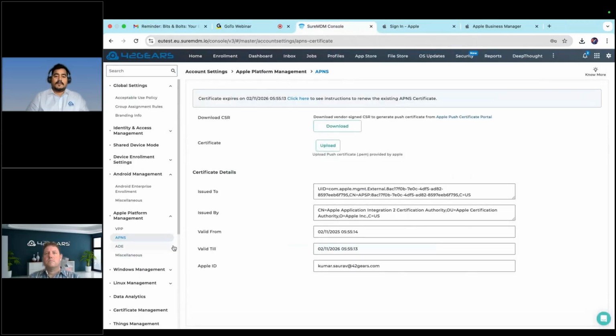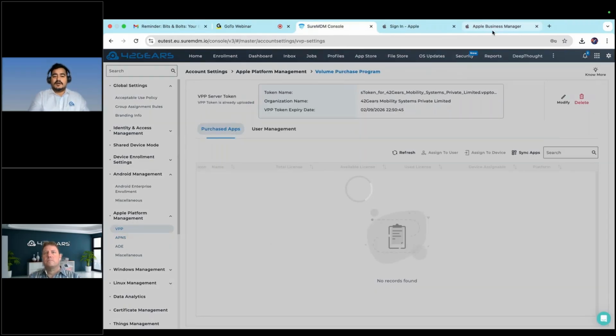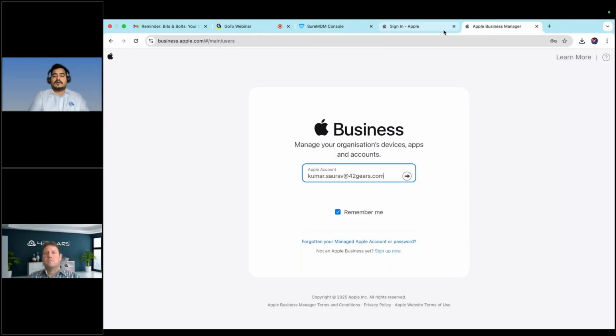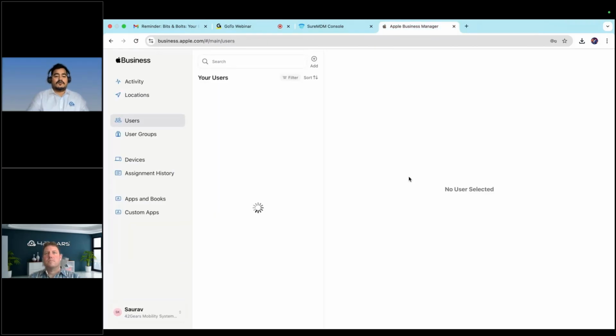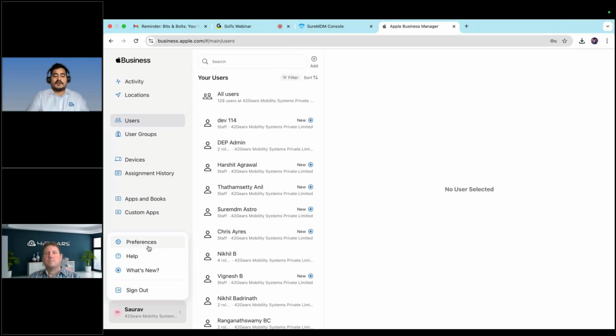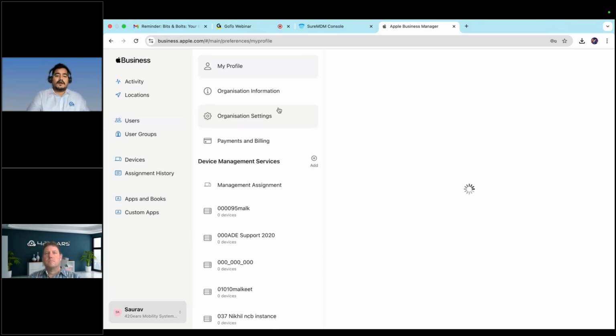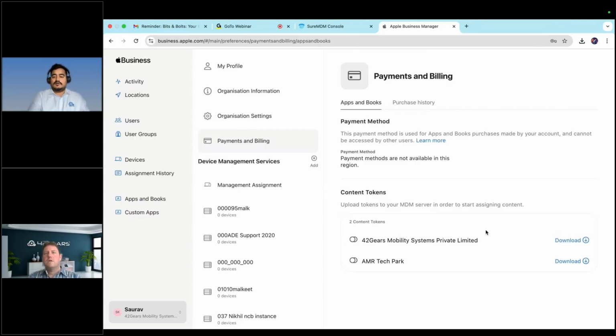And for VPP, it comes under a section called payments and billing. Whenever you are dealing with payments and billing, sorry, I was trying to log in to two places. Apple is very secure in that regard. Whenever you go into payments and billings, it will give you a management token for your application, so that you can add it and create the details right away from over here. You can then download the token very quickly.